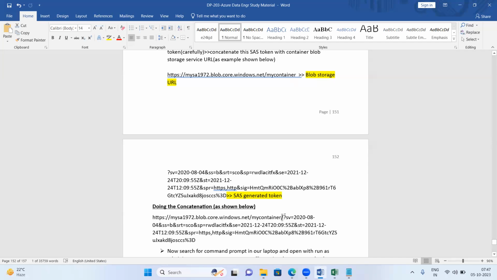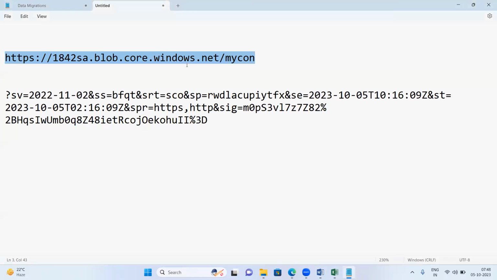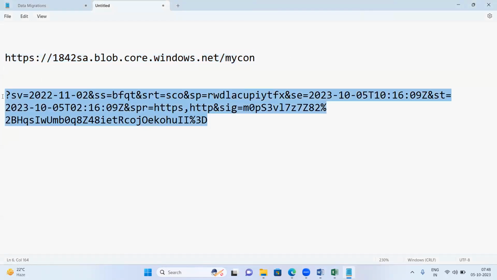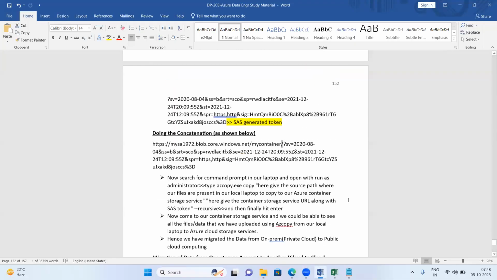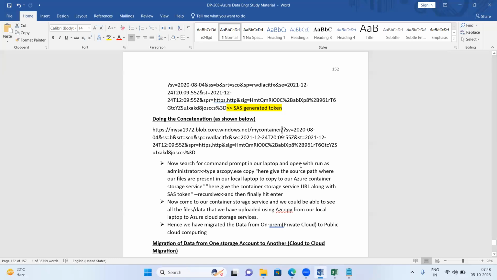That's it. This is my container URL, this is my SAS token. So I'll just add one backslash, then mix it. That's it. The concatenation is done. Okay, fine.